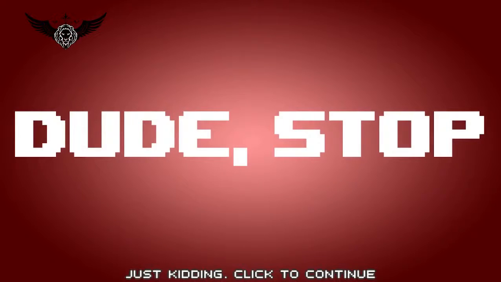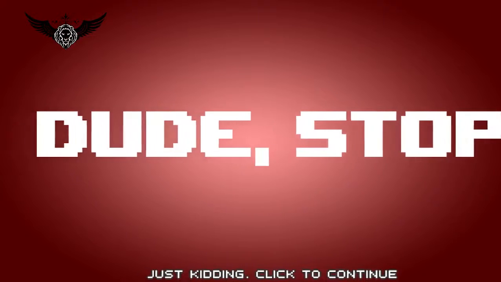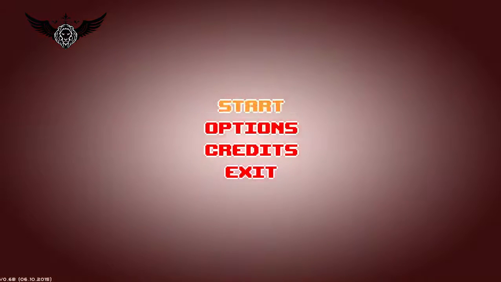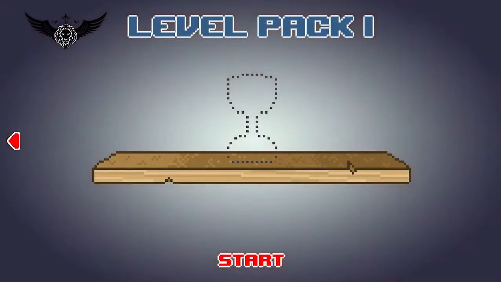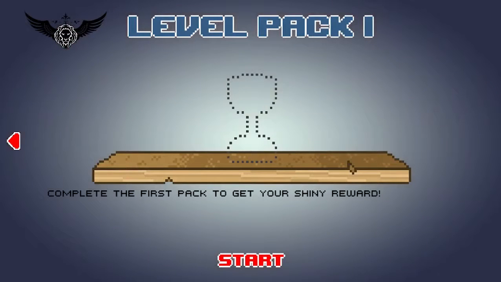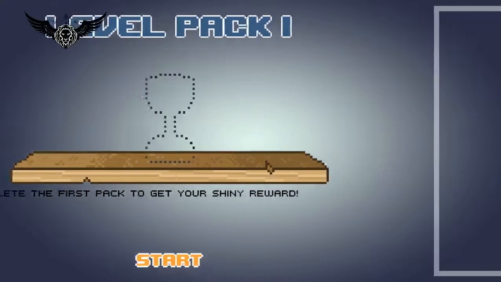Today, we're gonna play a game called Dude, Stop. Yeah, this is not a message or anything like that. This is actually the name of the game, Dude, Stop. Okay? Just kidding. Click to continue, okay? And this is, let's play, whatever you call it. Let's see, what is this? Is that an hourglass? Oh, complete the first pack to get your shiny reward. Shiny reward. Okay, level pack one, start.